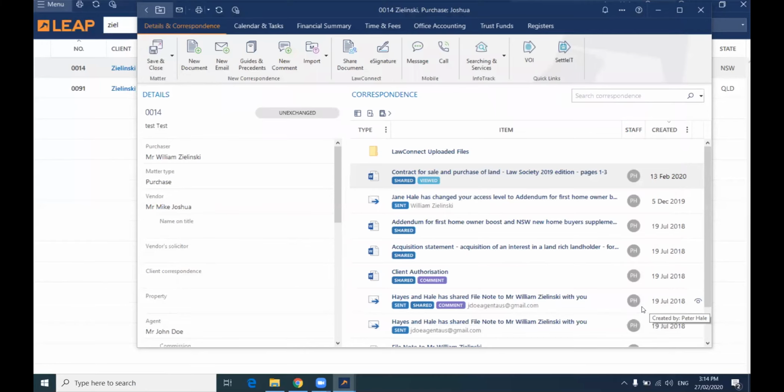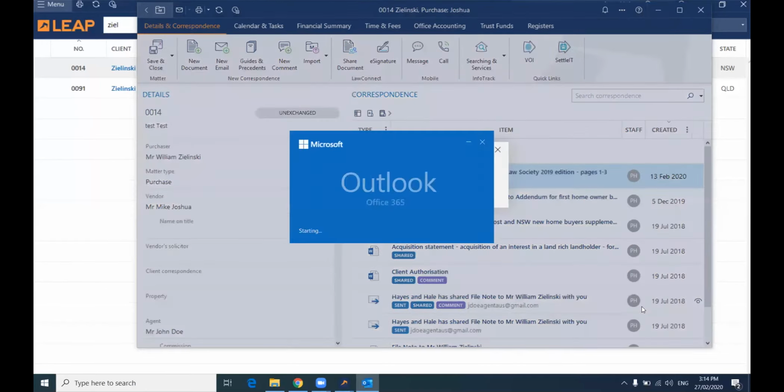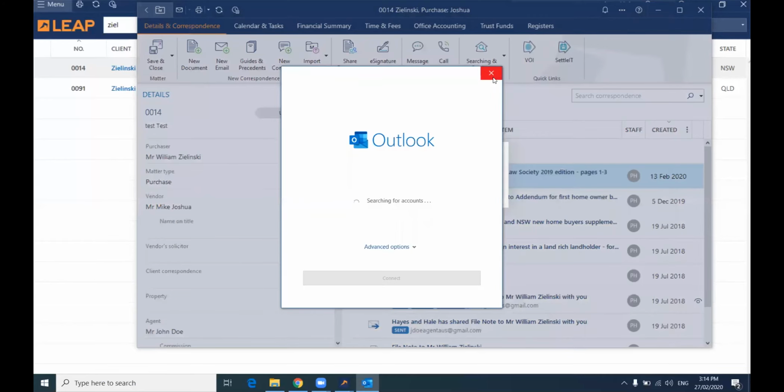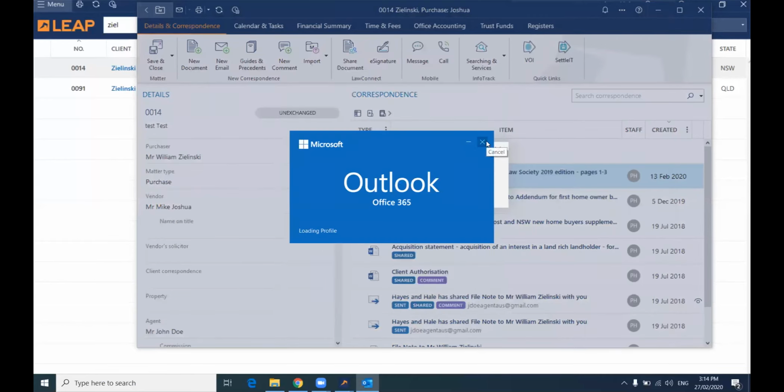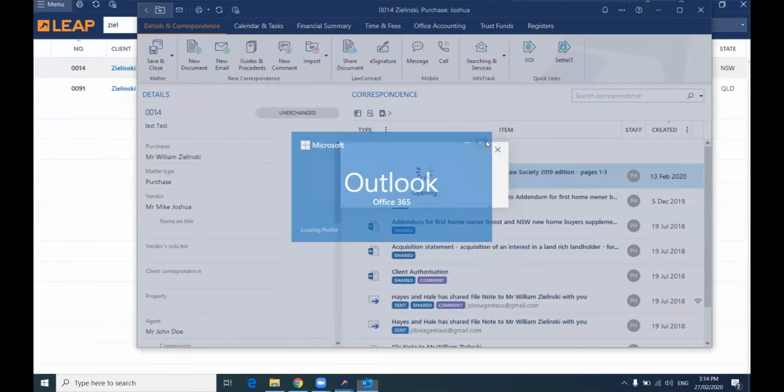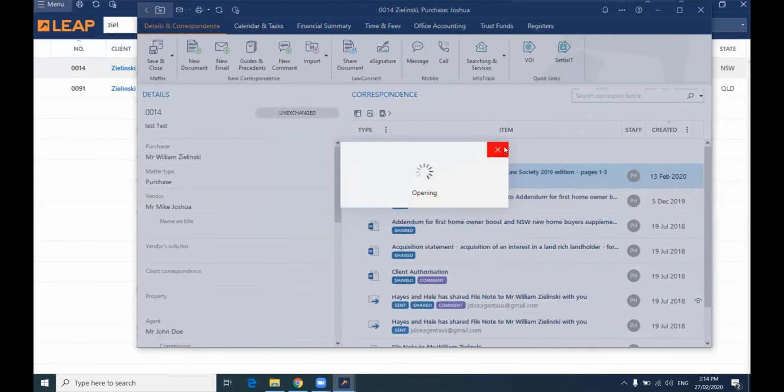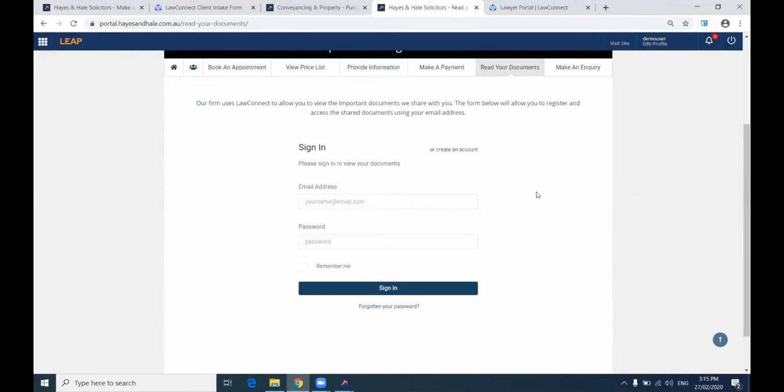And as soon as you hit share, the client will receive an email letting them know that a document's been shared with them, and to log into Law Connect so they can view the document. And now I'm going to go as the client back to the portal and log in now that the document's been shared with me.